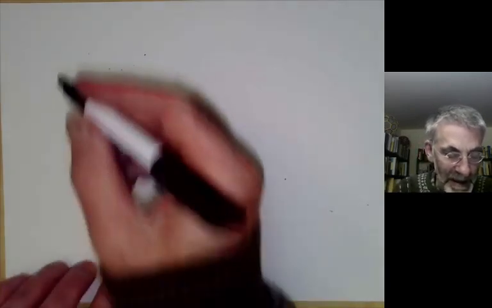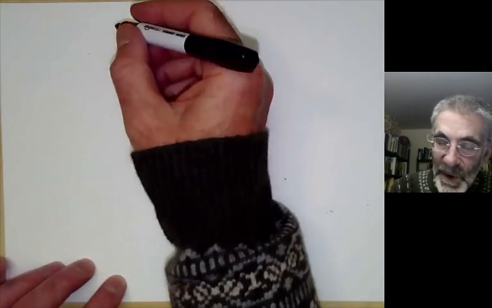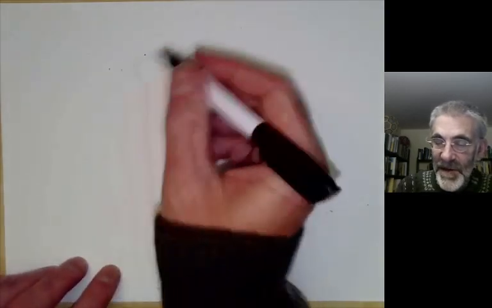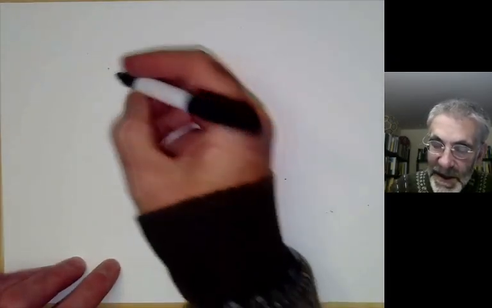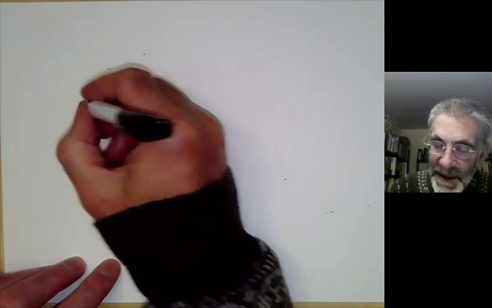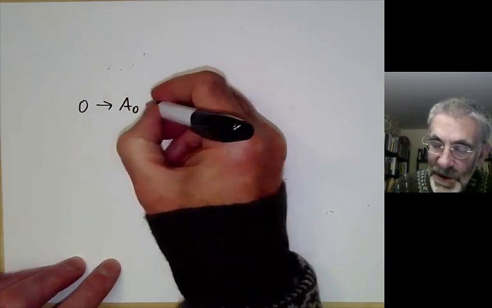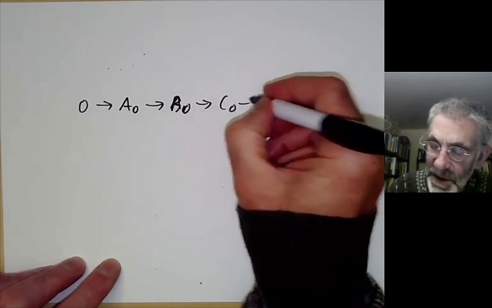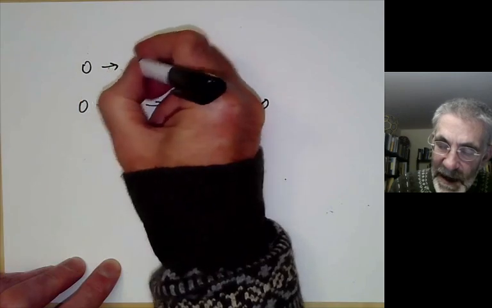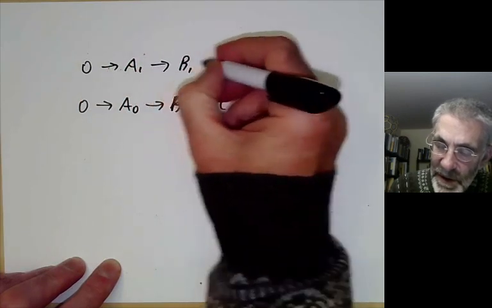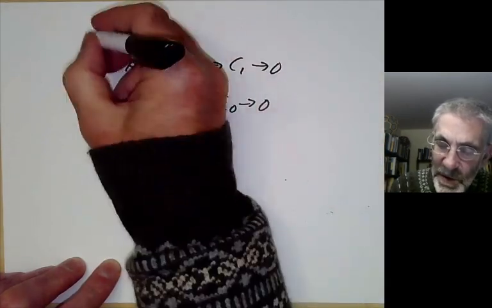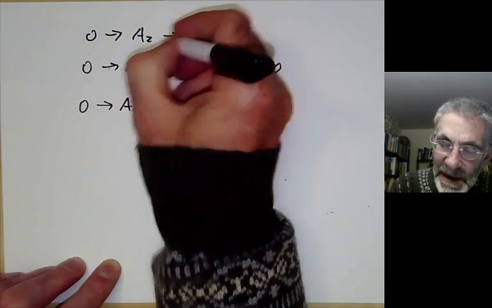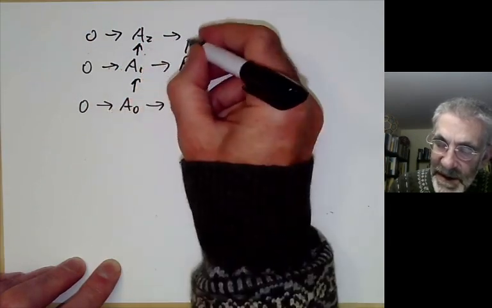And now we can show that colimits over directed sets are exact, so I'll just do it over the integers. So what happens is we've got all these exact sequences: 0 goes to A, 0 goes to A1, sorry, B, goes to C, goes to 0, and 0 goes to A1, goes to B1, goes to C1, goes to 0, and 0 goes to A2, goes to that, and we've got maps going like this.